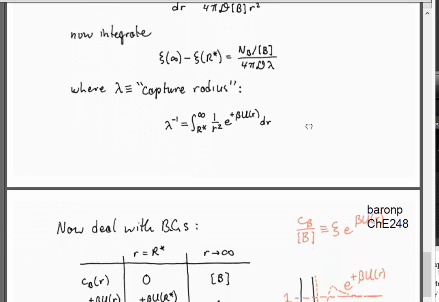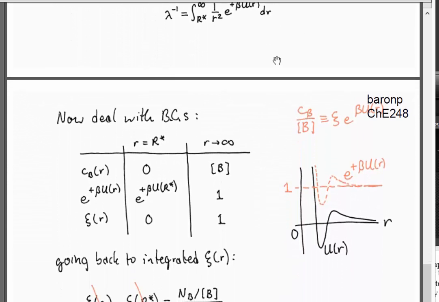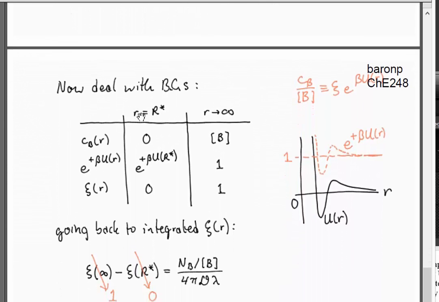And now let's go through and make sure that we keep our boundary conditions all straight here. So when we're at the reactive surface, then the concentration at r has to go to 0, where e to the beta u star is the value of u when I plug in r star. Then we have this deviation from equilibrium. Now that's never 0. The product of this and this has to also go to 0.